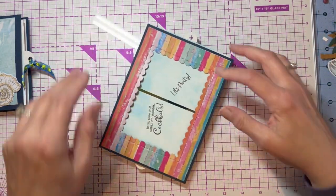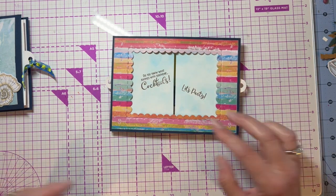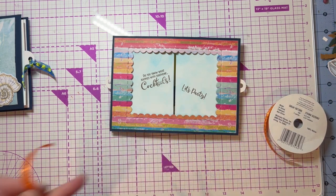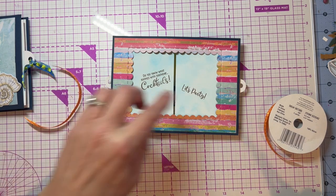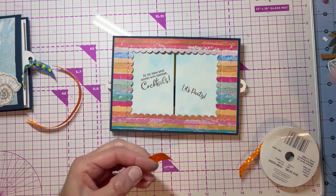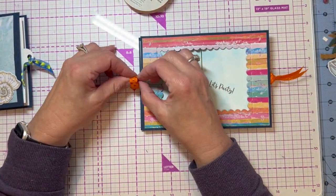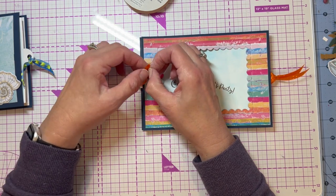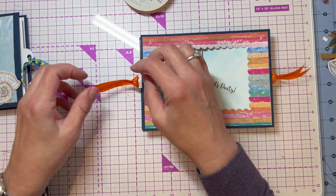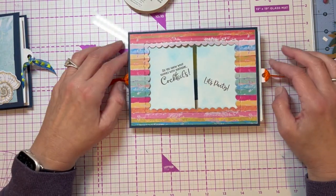And that's your card. And then I put some little ribbon. So I've got some ribbon, and then I'm going to decorate. But I'm going to put the ribbon on. And the ribbon kind of keeps these things from falling back through. You can make this card any size you want. I made mine to basically be 5x7, but you can make it anything. And there you go. Now all we have to do is decorate.